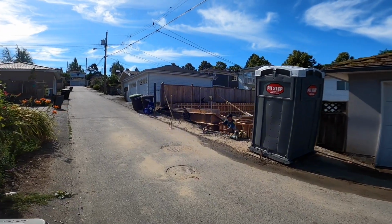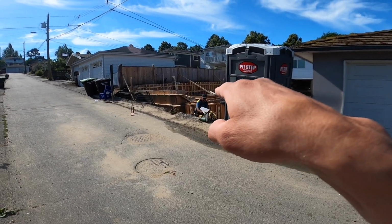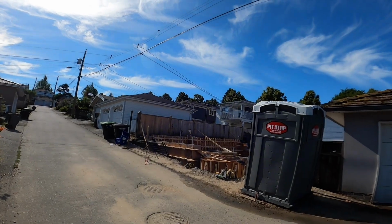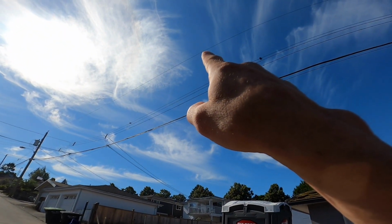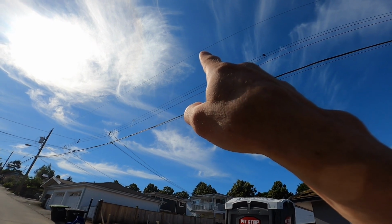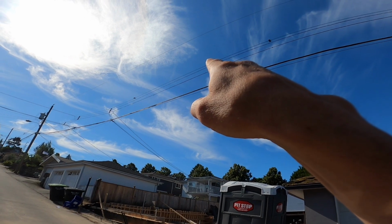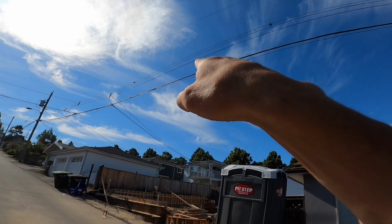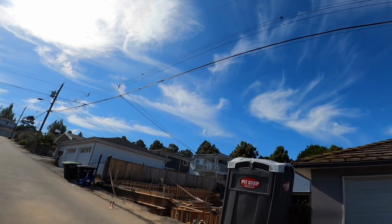Okay, so for today's challenge, we're going to pour while working around those wires. Local regulations: top wire is 12.5 kV. We stay 10 feet away from that, minimum distance, at all times. The 3 wires down from that are 220 volt supply wires. We stay minimum 3 feet away from those at all times. Bottom wire is a cable telephone wire. We do not touch that wire ever, is the rule.